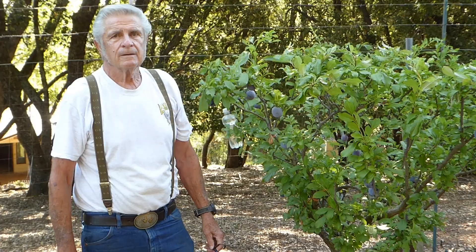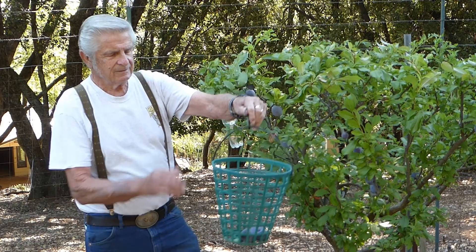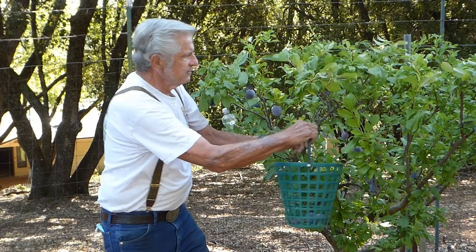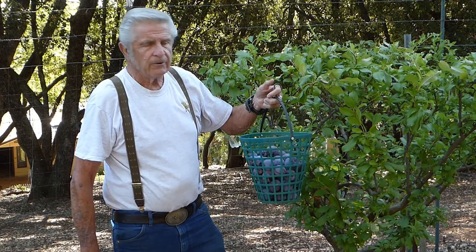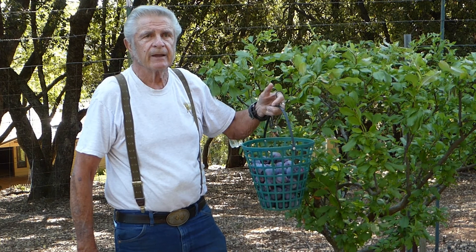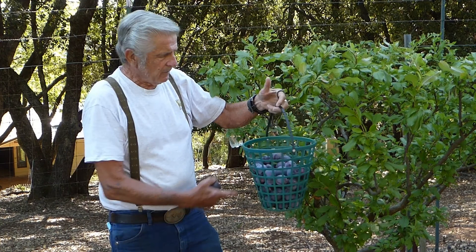This plum tree is ripe. We just took the netting off of it. It's like a golf ball carrier — you get them from your golf club, put a hook on it, and you can just pick, pick, pick and drop them right back in the bucket. We picked the fruit; there wasn't a big large crop for this particular tree this year. We had hail and lost a lot of the blossoms on it. But we got the fruit picked — really sweet and juicy.